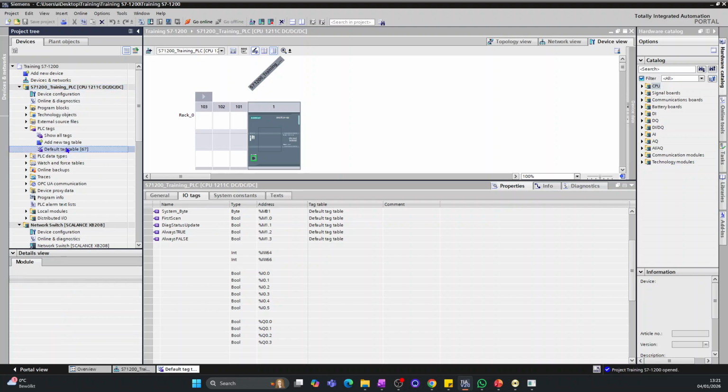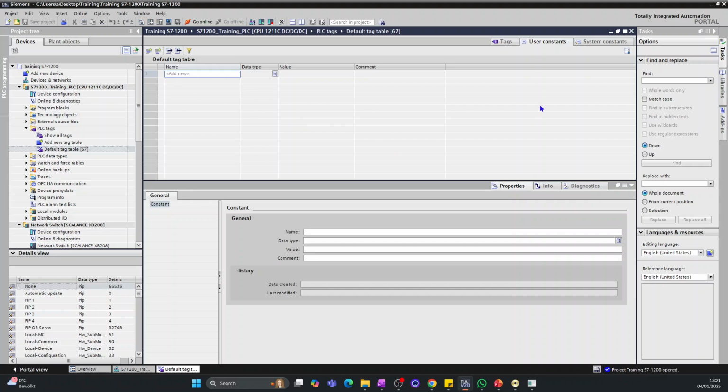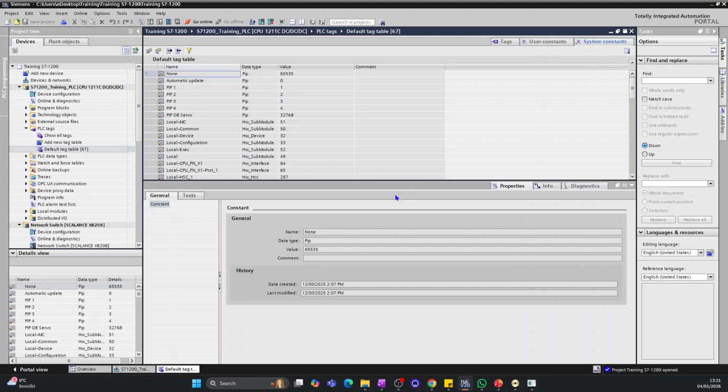If you click on this and open it, you will already see some tags there, which were the ones I showed you earlier inside the PLC. We also have some tabs here, user constants, which you can create, and then we have system constants.